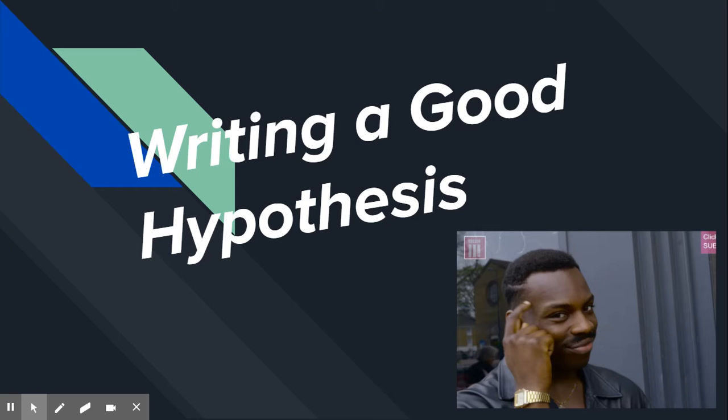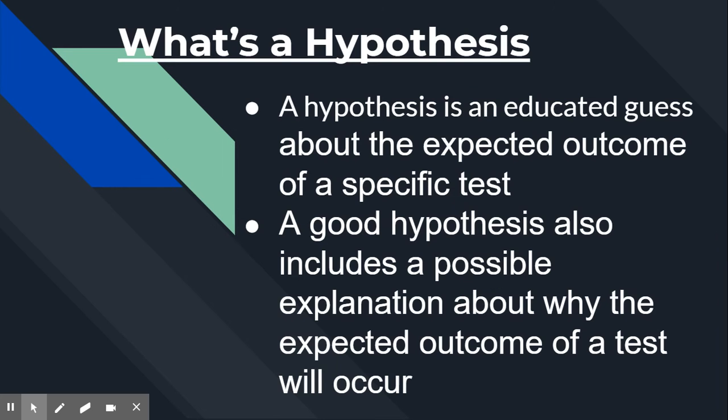Today we're going to be talking about writing a good hypothesis. Let's get started. So what's a hypothesis? Well, a hypothesis is an educated guess about the outcome of a specific test. A good hypothesis also includes a possible explanation about why the expected outcome of a test will occur.